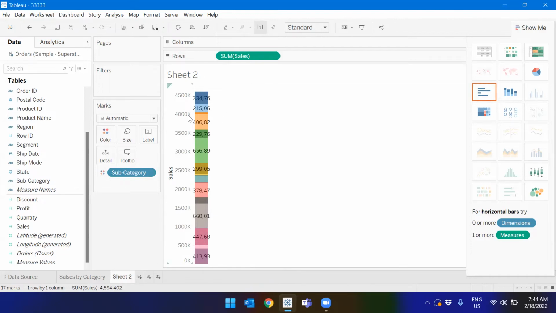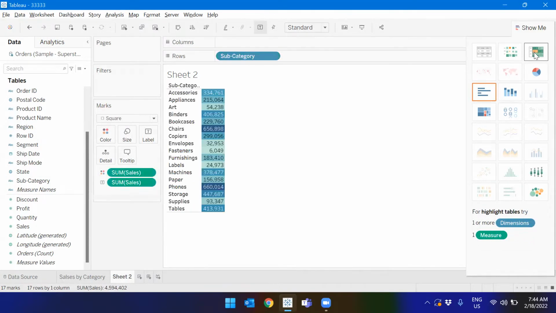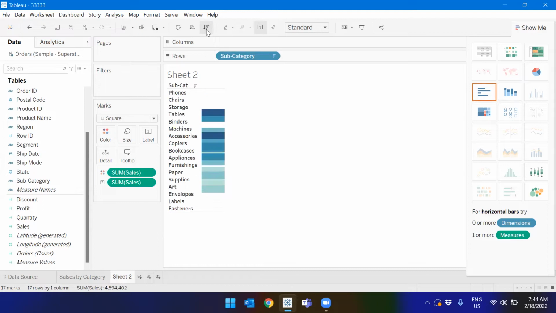Your brain cannot understand what exactly it is. But if you go with something else, highlight tables, and sort it out, our brain is able to understand that whichever color is darker is on the higher side, and whichever color is lighter is on the lower side, has lower sales, right guys?